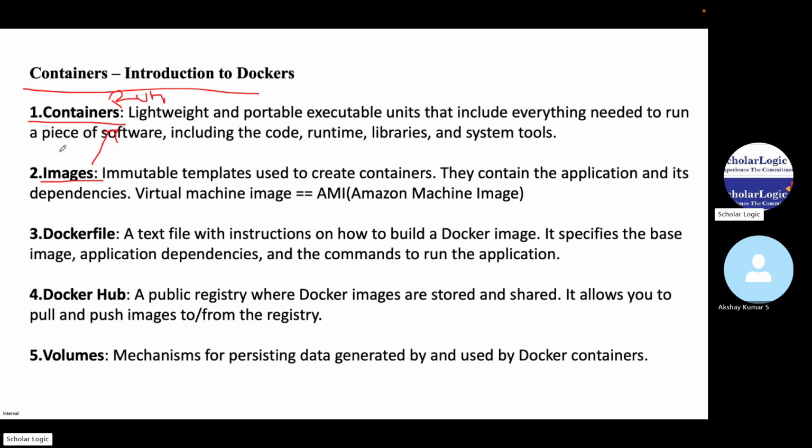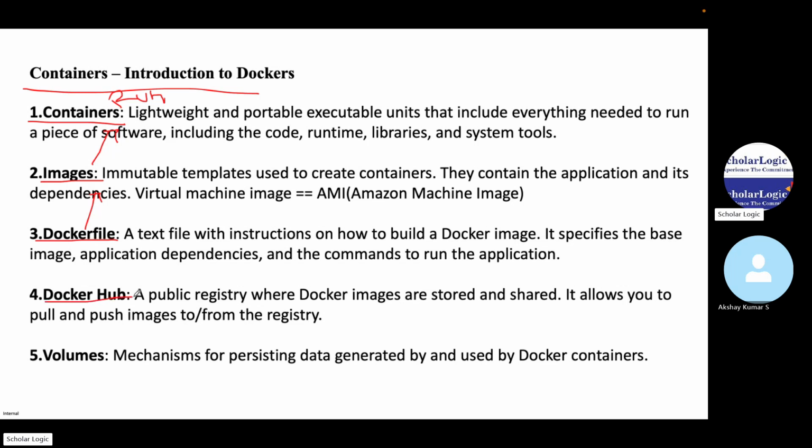From the image itself, we will be able to run Docker containers using the docker run command. A Dockerfile is the base for creating Docker images. In this, we write all the instructions: what image we are pulling, what the dependencies are, and what different commands you are running before creating the image. Everything will be mentioned in the Dockerfile.